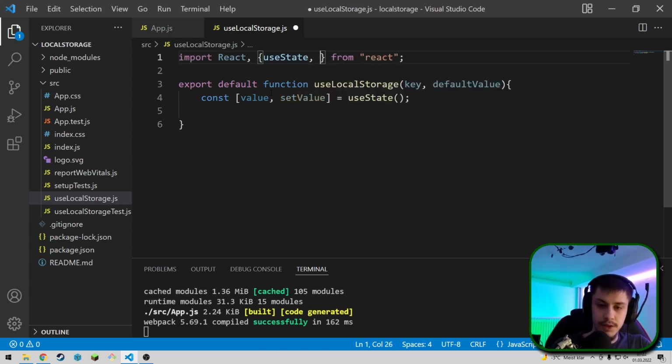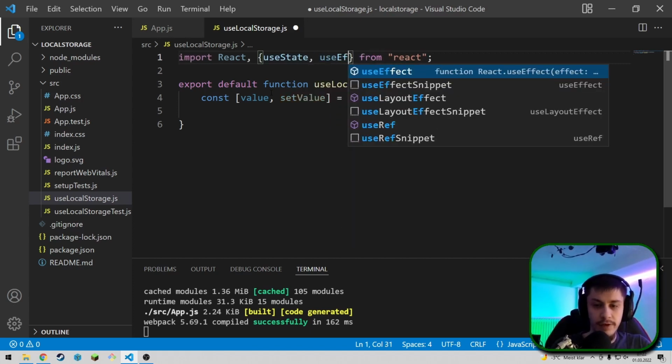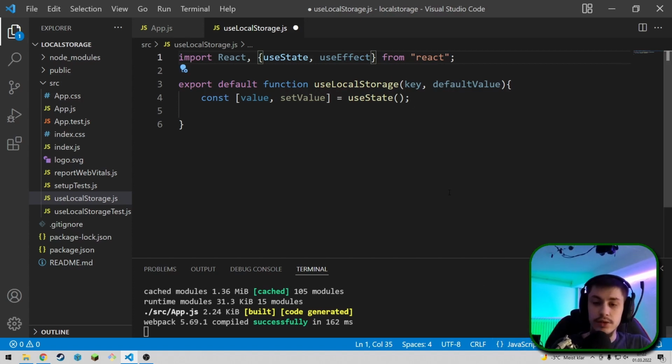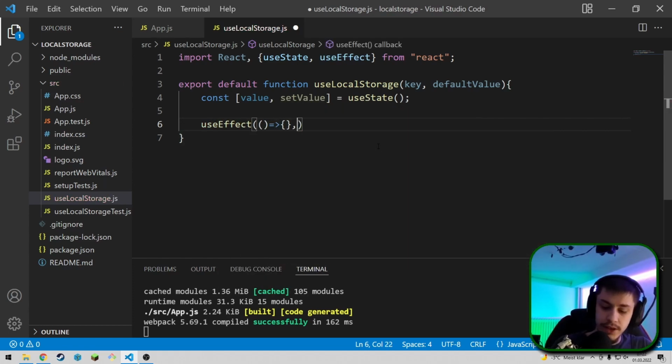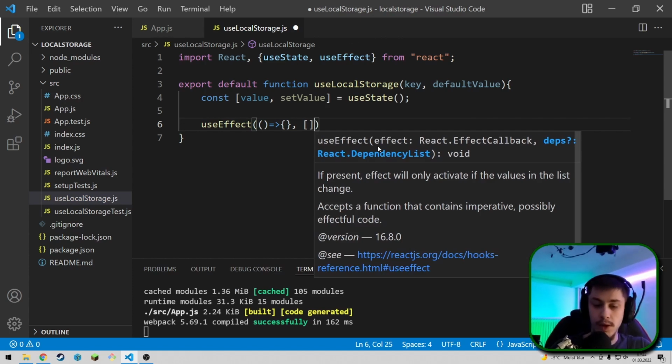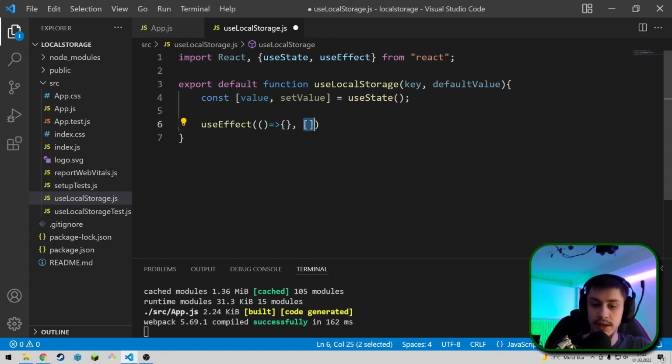And because we're going to use it real soon, useEffect. These are the two hooks we will need because they're going to be what our custom hook is basically wrapped around. So now we are already going to use this useEffect, and the useEffect is only going to be used once. So when the hook actually loads. So we're going to leave its dependency array empty.